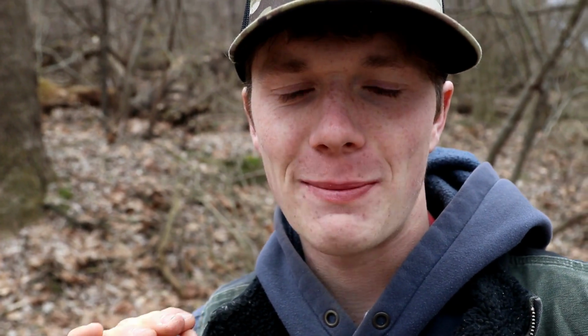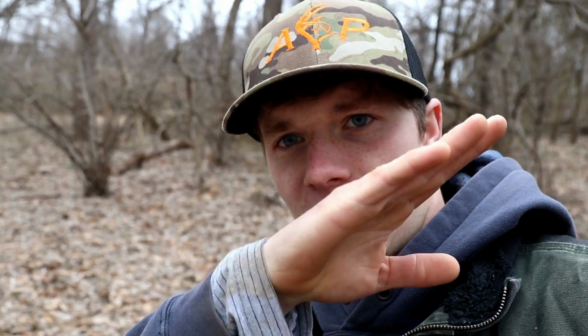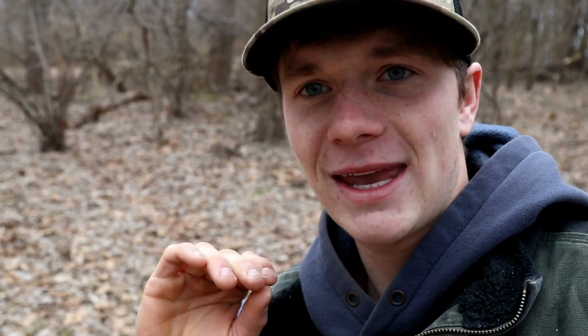Okay, I found where the deer had been bedding. Right behind me is those pines, right? Now from right there to right about here, we have a ledge. What I mean by that is a hill goes like this, it drops off and stops right here, and then goes back down again. I'm currently on the spot that's right here, and the deer are down right below me. I saw two does get up, walk a little bit, and then disappear. I did not scare them too bad. Their tails never went up. This should be about 150 yards from me, down over this little lip.